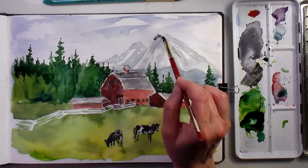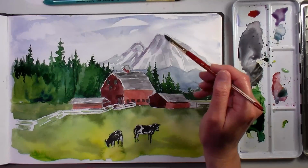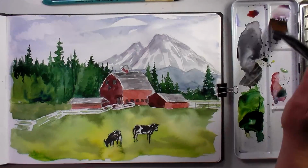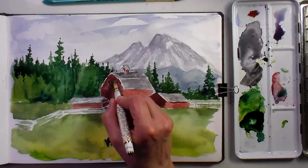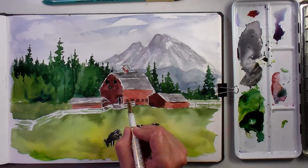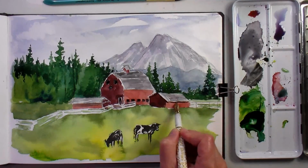And now I am mixing up a purpley color to just enhance the mountains a bit, because I felt like they were blending into the sky a little too much. So I'm just in the tweaking phase a little bit, and experimenting phase. So I pulled some of that color down into the foreground mountains too, just to make sure they didn't become too prominent.